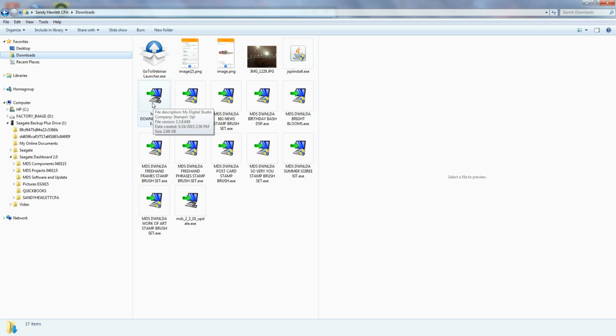You have to start the process by adding the software. So that's number one. So you would double click on this. That would start up the startup wizard and it's going to put the software back on your computer. Then you're going to come back to your downloads folder and you're going to double click on the updater file.